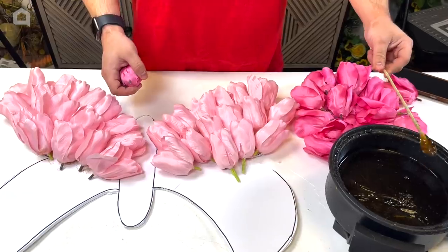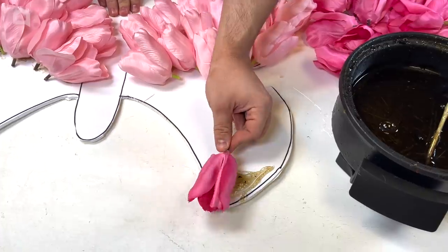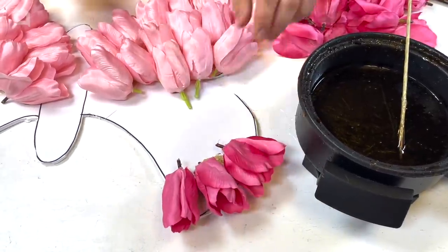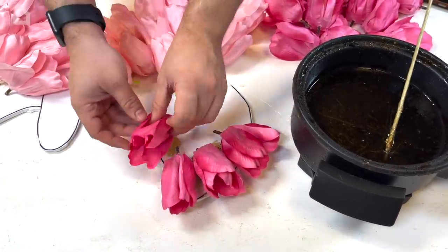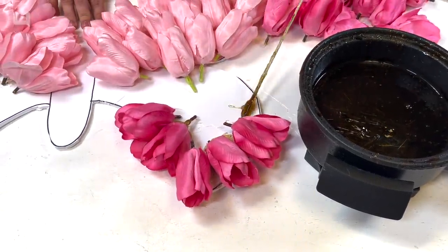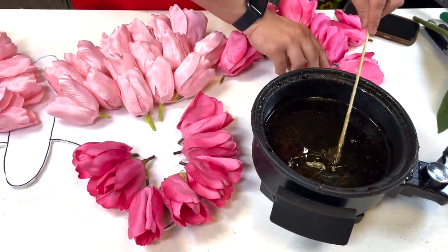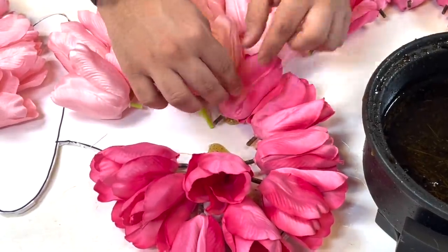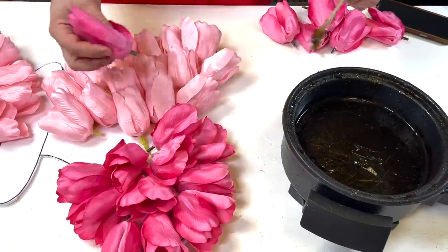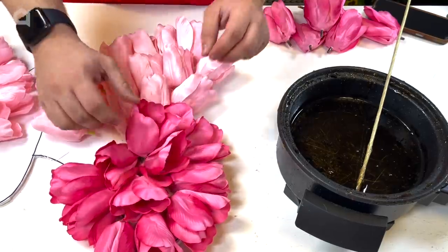Let's break down three of these to start. I want to do these in opposite directions because they're separate wings and they should face different directions. We'll start with the hot pink facing downwards and then somewhere in this region we can have them meet up. Place this one here — I think those pinks are going to look really nice together. All you really need is just one or two petals to grab and hold it in place. See how we have that defined spot where the two wings meet? Then we can just place some hot glue and stick them so they're all meeting up with no gaps.